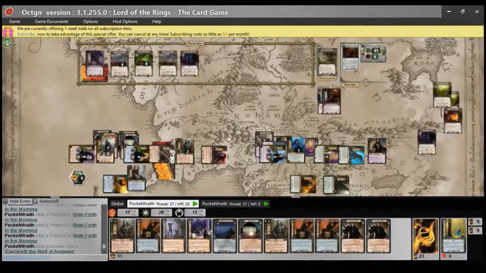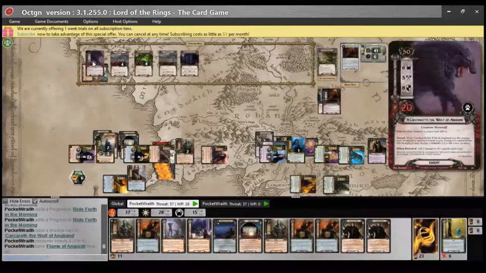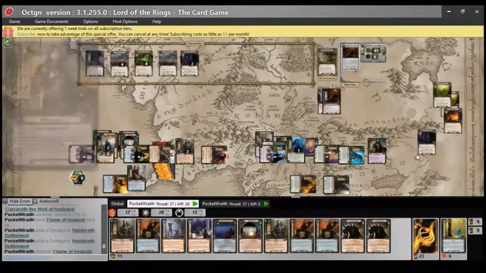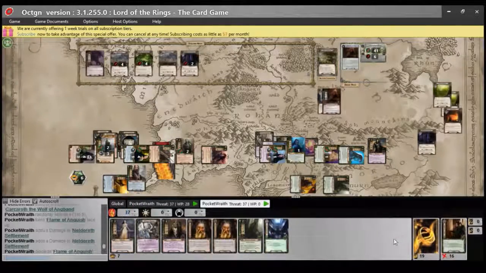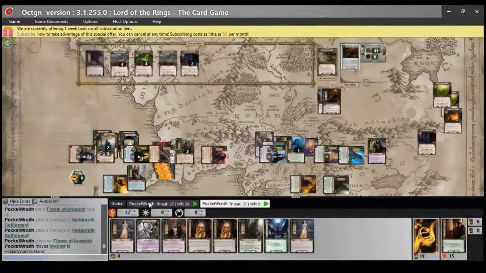Travel to the Breathful Dwelling. Random number 1 to 5. 4. So that's the Northwest Settlement. Remove 5 damage. That's fine. 5 attack. 2 damage. Oh, we explored a 3 threat active location. So I can pull back Melian to my hand.